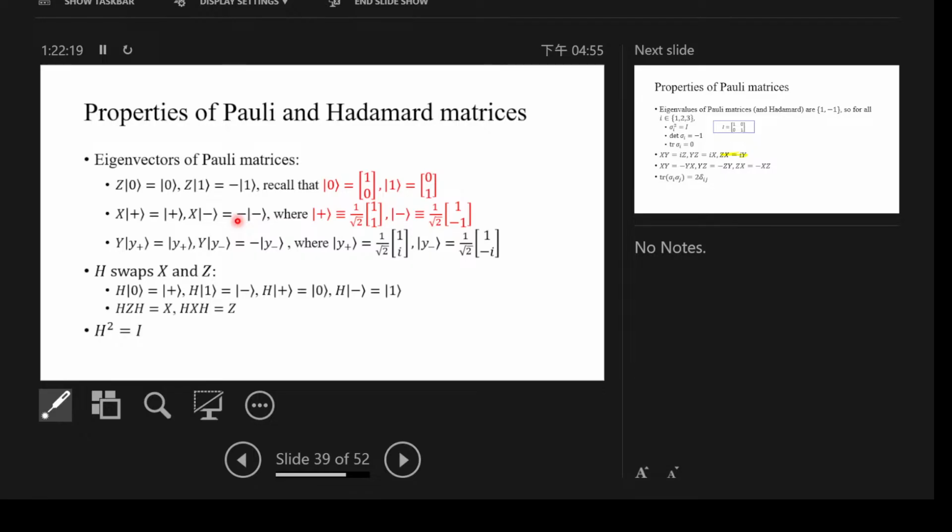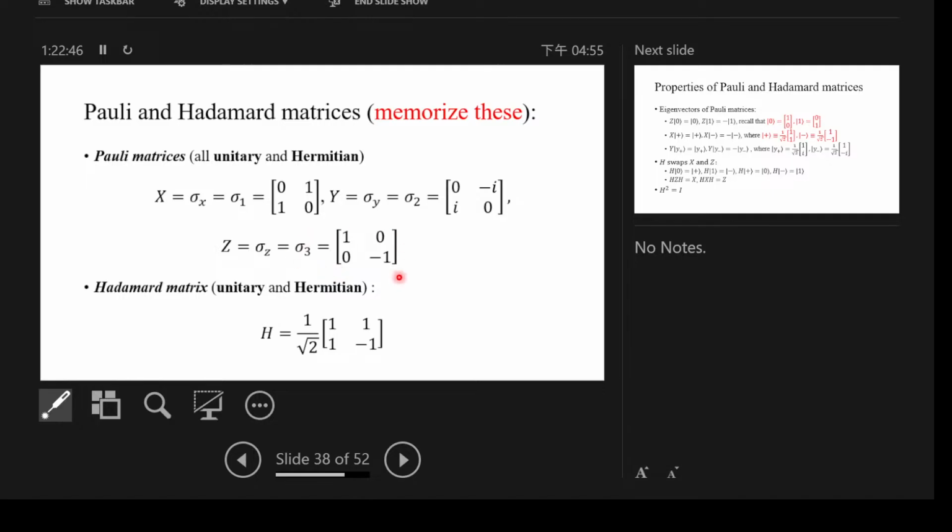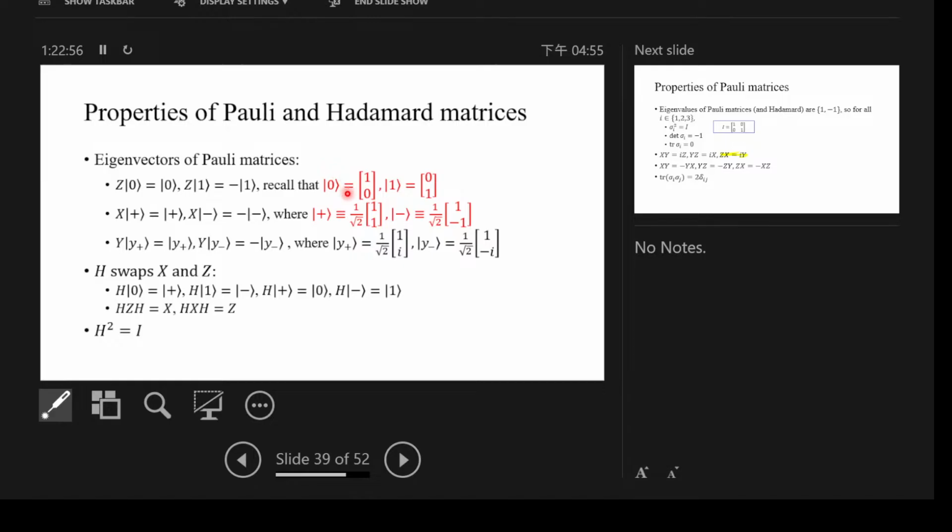Anyway, let's go back to the properties of the Paulis. The thing we should also memorize is the eigenvectors and eigenvalues of the Pauli matrices. The eigenvectors of the Z matrix are just the computational basis vectors, the simplest possible vectors, because Z is already diagonalized. The eigenvectors are just 1, 0 and 0, 1. Multiplying 1, 0 by Z, you go back to 1, 0. So you have ket 0 as the eigenvector of Z with eigenvalue 1.